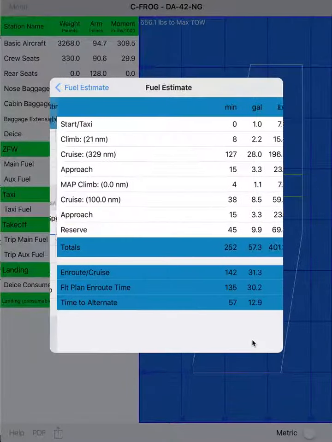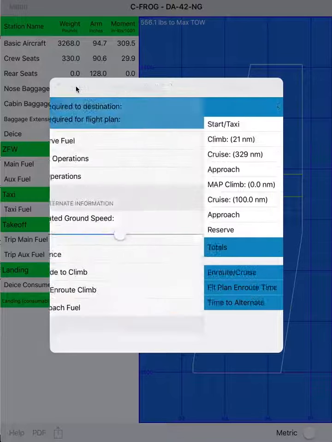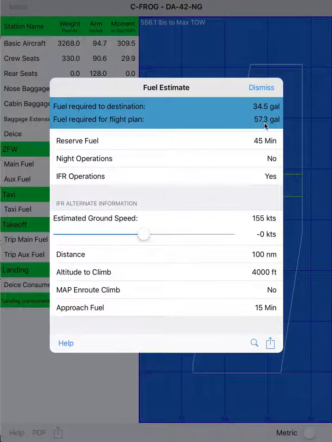We can amplify once again here, and we see quite a few more calculations. Those two main numbers are broken down into their individual components with the totals calculated down here, plus some useful calculations added on the bottom. 57.3 gallons is the minimum for our flight plan.